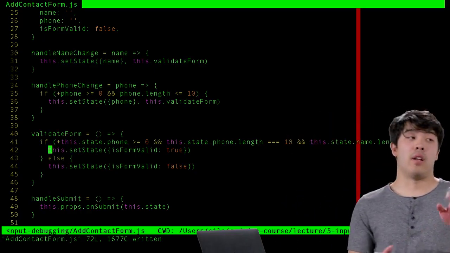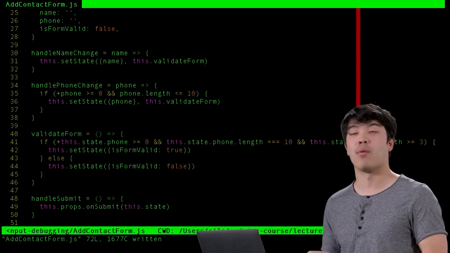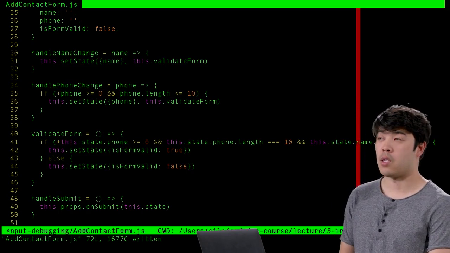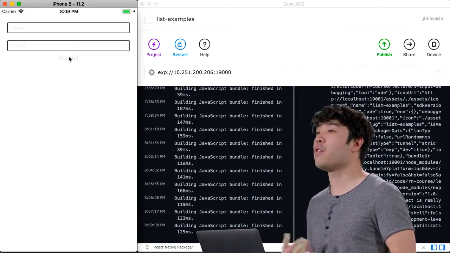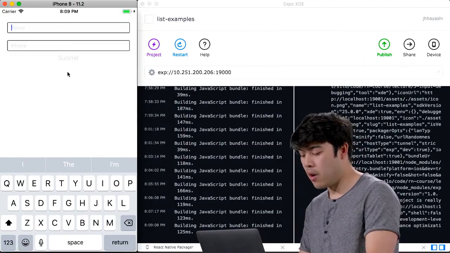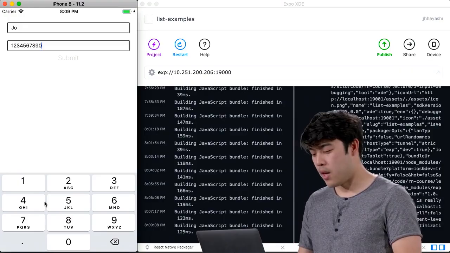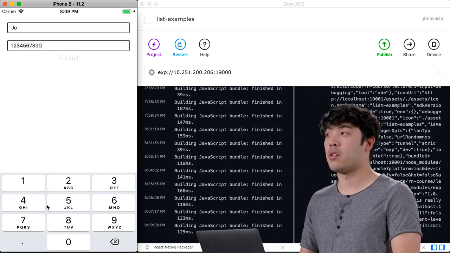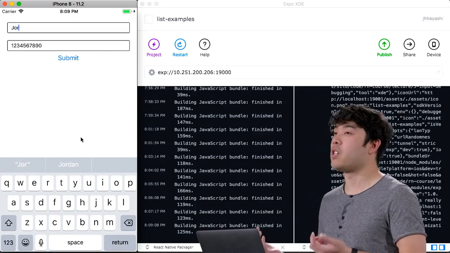And so now in validateForm, rather than just returning true or false, it will actually update the state such that the isFormValid field gets updated to true or false. And so now let's see how our application functions. When you first start this form, the submit button does not work. And let's add a name of 2 letters and a phone number of 10. And the validation still works. If we try to type more here, it doesn't let us. And now let's type a 3rd letter, and all of a sudden that submit button works.